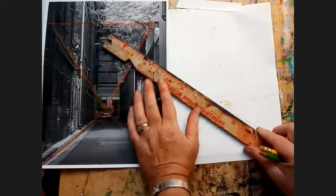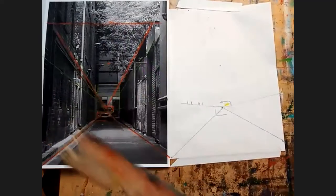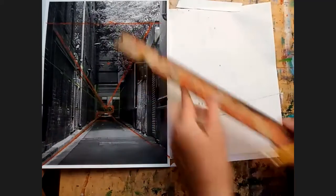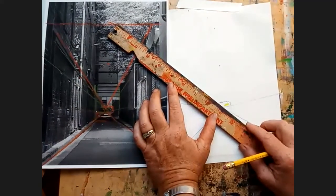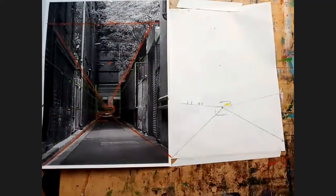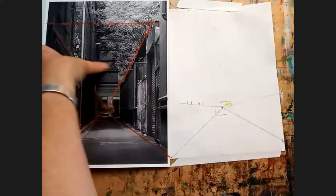And if you haven't taken any vanishing point lessons, I'm going to recommend you go back to the very beginning and listen to Jessica's lecture. And then there are about four drawing lessons where I very specifically talk about drawing angles like this. So it's definitely worth reviewing. There's a lot of information about it, but that's how that decision is being made. Does that answer your question? Yes. Okay.